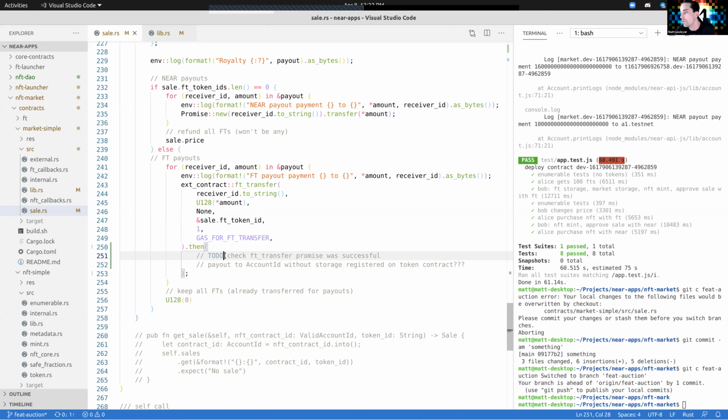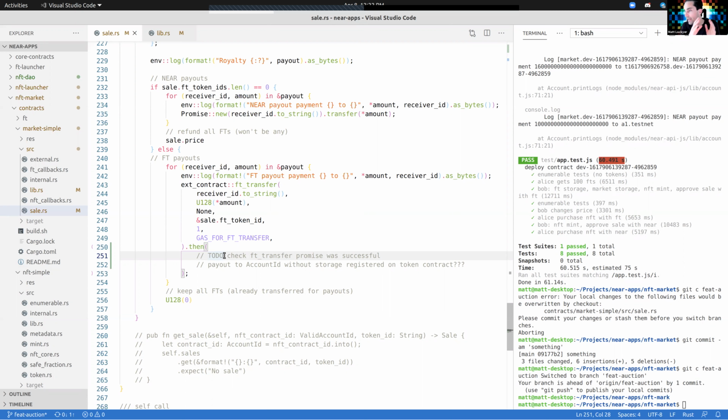I do think though, Vadim, that this is almost a bridge too far, and that on the client side, I think the marketplaces and the early NFT contracts should actually check.